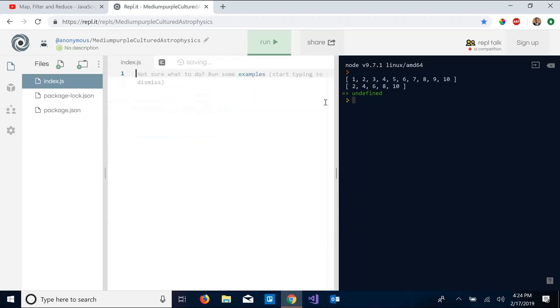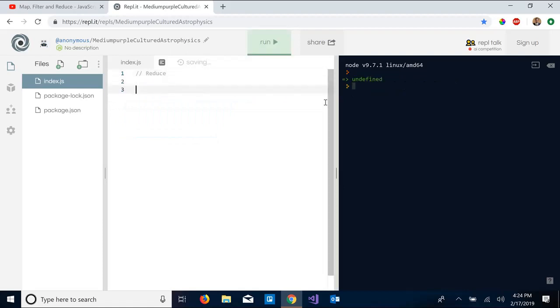Yeah, so now we're just going to move on to reduce. Unlike map and filter, which return arrays, reduce actually just returns a singular value. So let's just say we have another integer array, just going to 5 again, and let's say I want to take the sum of all of these values.